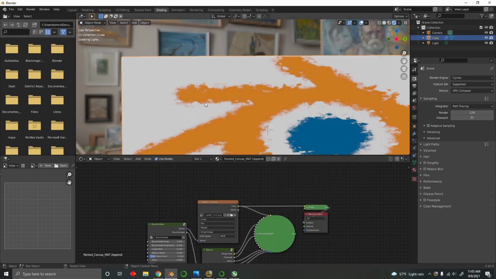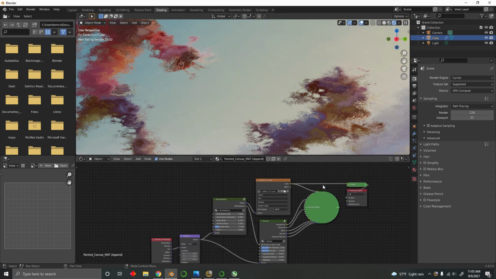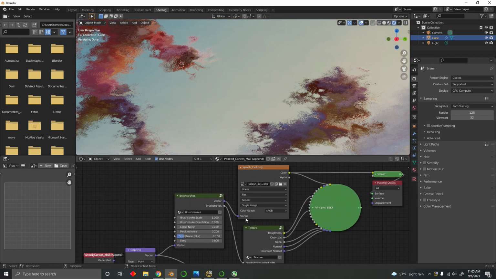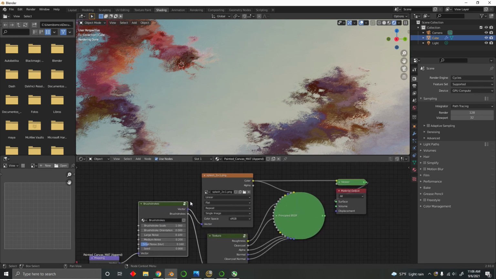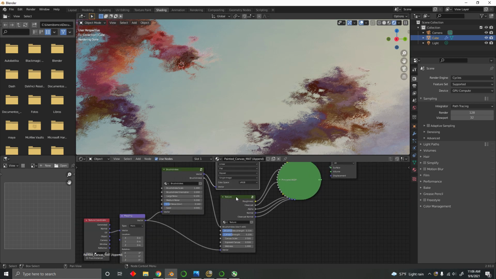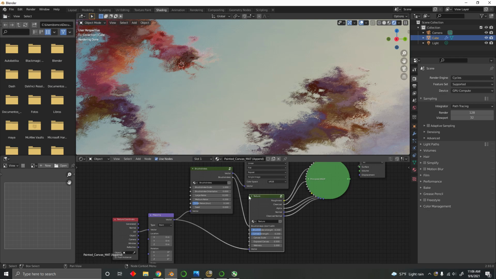And this is very useful. So that's why I have two different node groups, because I need this separate one to affect the color and also affect this other node group.